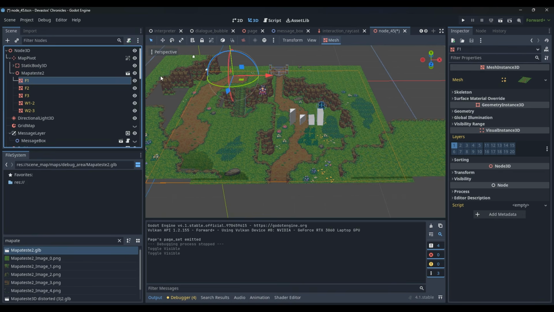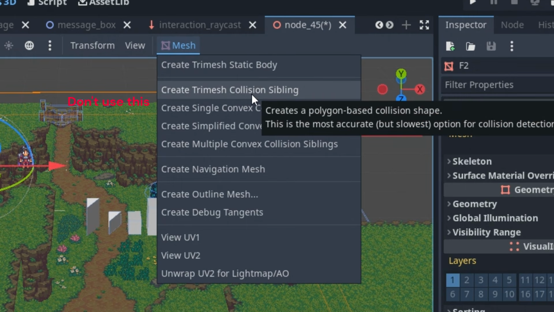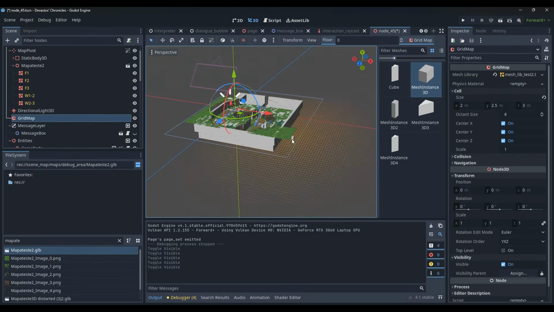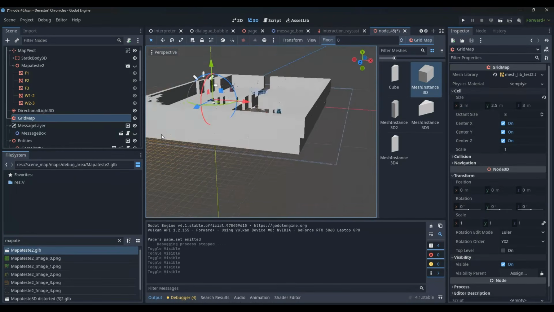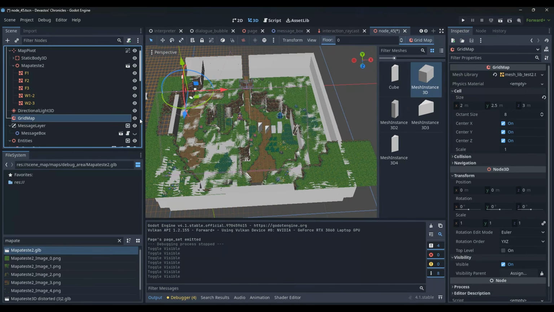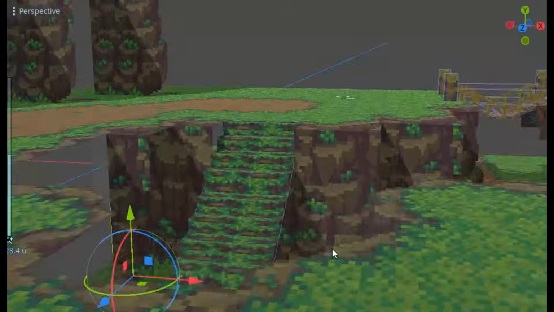As concave shapes are not working correctly at the moment, we cannot use the trimesh collision sibling, so we created primitive shapes in Blender to populate our mesh library that we use in a GridMap. Once we have everything set up, it's time to map. This works pretty much like a tile map, but with an extra coordinate. After testing it, we hide this node. Some collisions are created manually, such as the bridge and the ramp.